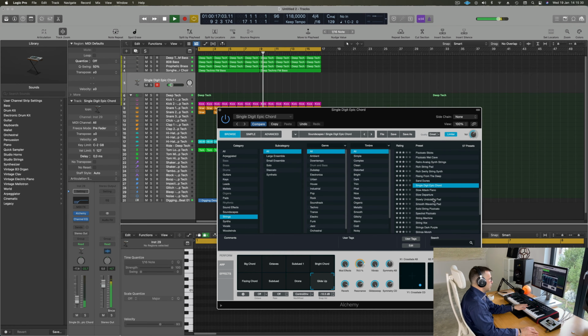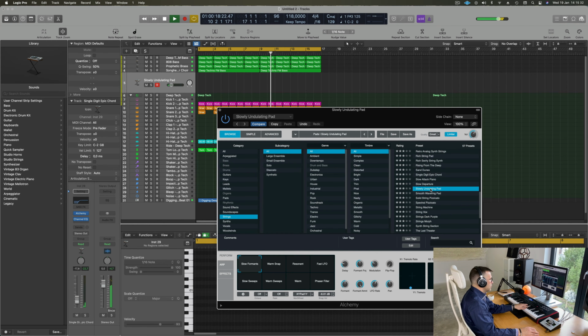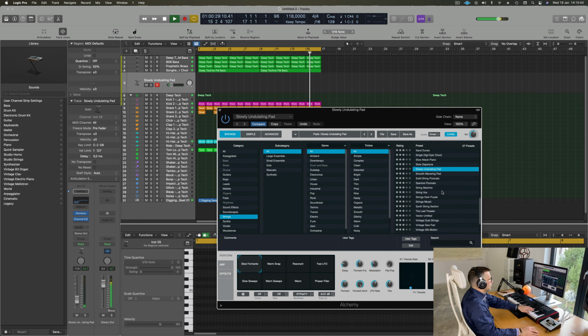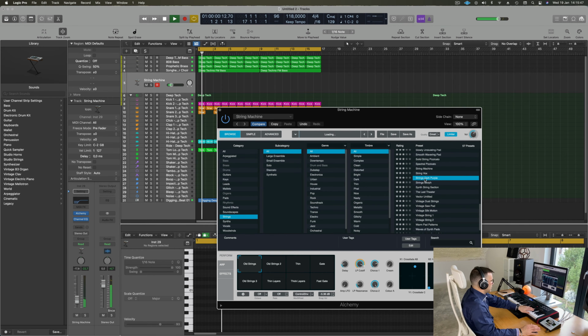Fun, but not really what I'm looking for. Really dry. I didn't put the reverb on there for a reason, guys. I'll do this a little bit later.